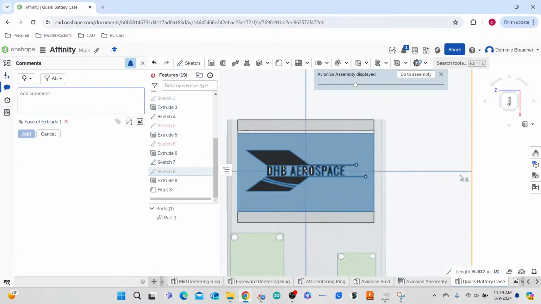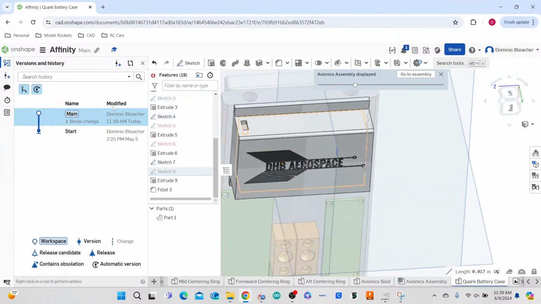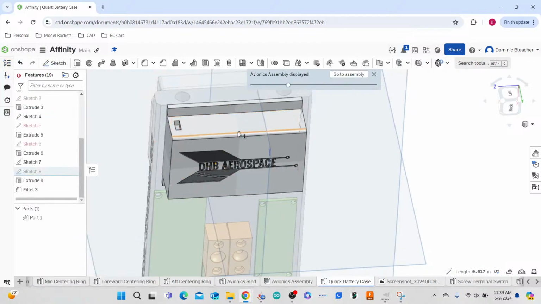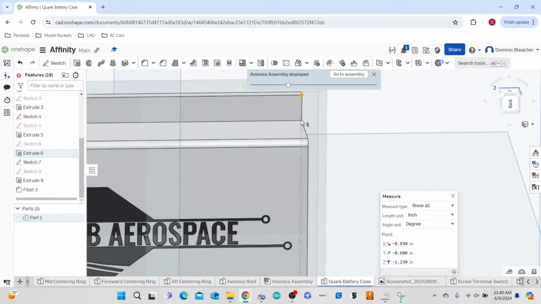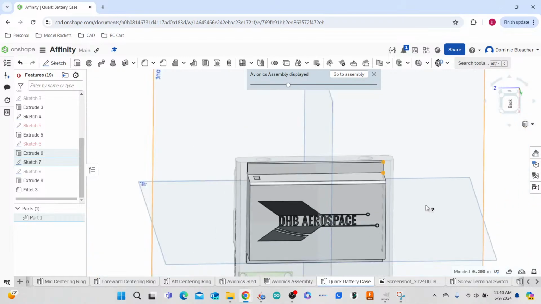Here to here is what in millimeters? Nope, I don't want the length of the line, I want the distance between the lines. All right, 0.2 inches. So 0.2 inches.